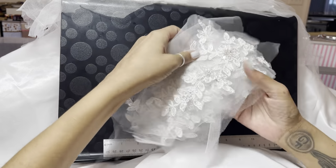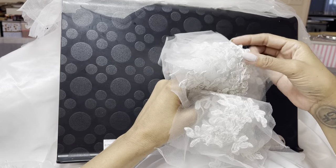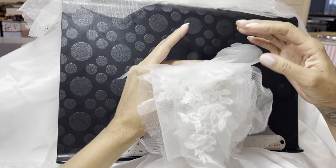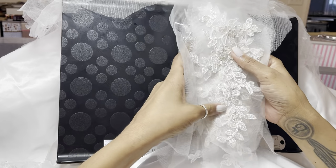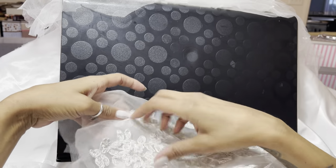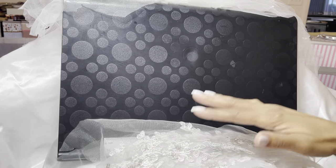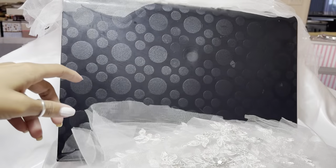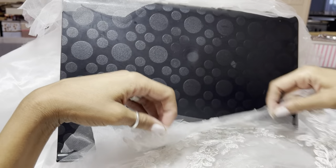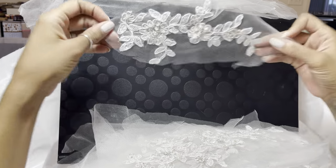So I have 1, 2, 3, 4, 5, 6, 7. 7 of those. These are just straight 12 inches. So those are really good. These are 10. So I'm going to go 12 and I'll put the 10s on top and then the shorties. So aren't those pretty, you guys? From the shortest. Look at that. From the shortest. Pretty. So pretty.